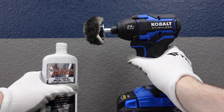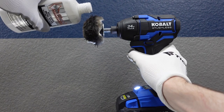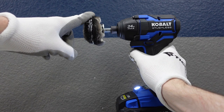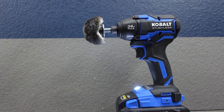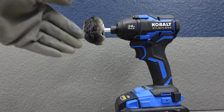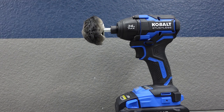A common mistake that a lot of people make is using way too much polish, so you really don't want to put a whole bunch on there. I'm just going to slowly rotate this — oh, that's a little too fast, let me turn it down. Just going to put a little bit on there and work it in with my finger. If you're polishing and the wheel is spinning and throwing polish off and getting dirty and nasty, it's way too much. This just needs to be moist — not totally soaked. You want it to act like an abrasive lotion on top of the surface, basically smoothing it out. Let's take this over to the car and get to work.